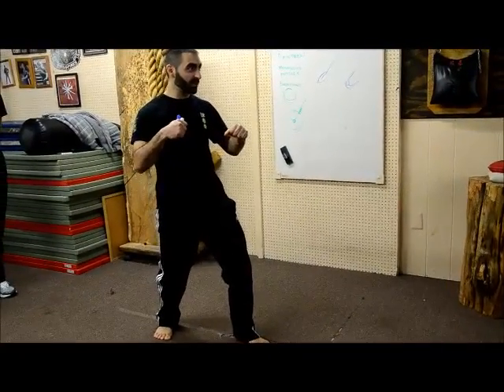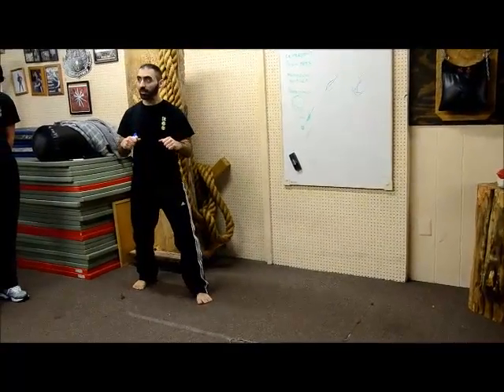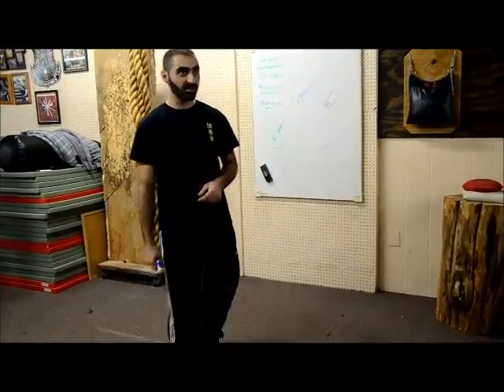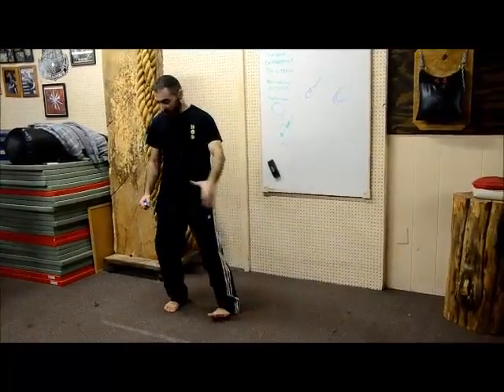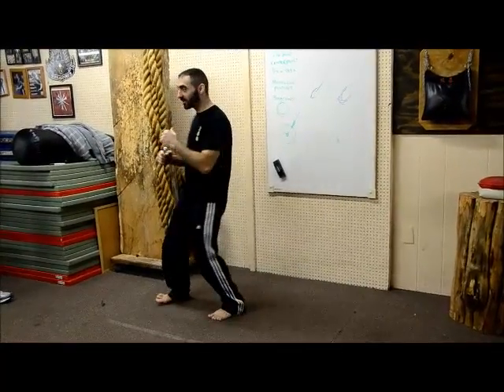Walking forward heel-to-toe has a tendency to train us to set back rather than forward. If you're drifting back, it's natural to be on your toes. If you're coming forward, we'd want to be in unison with our natural way — heel plant, then toe step. So at 45 degrees, I go this way, I go this way. I'm generally going to close the horse, then open the horse. Close the horse, then open the horse.